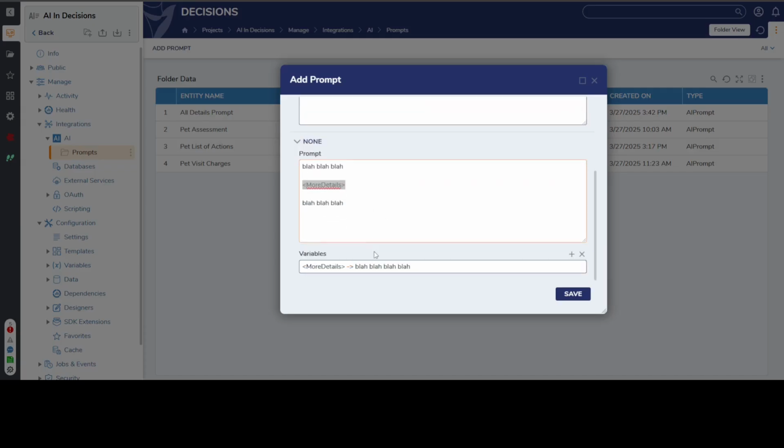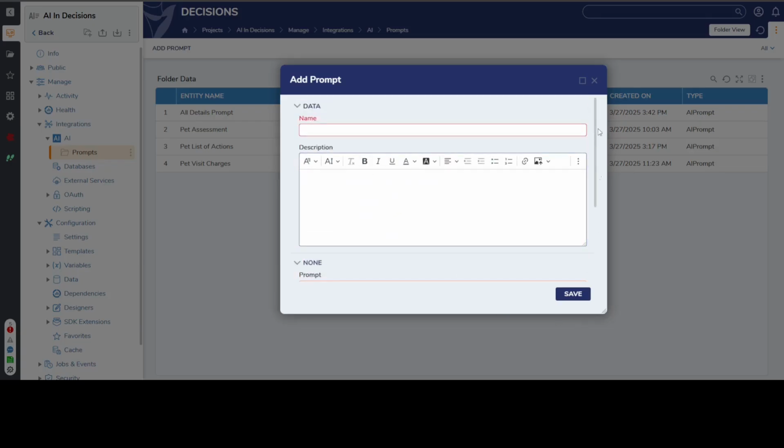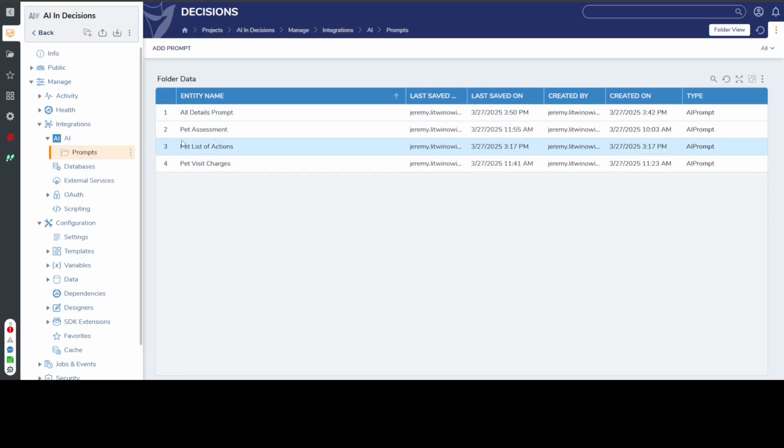Now, all of this is static, but we do have the ability to do this in the flow as well, so we can make it dynamic, which I'm sure is what most use cases are going to want to use anyway to make sure that the AI is actually getting the data. Once we have that, you can save it, and then you'll get your prompt down here.